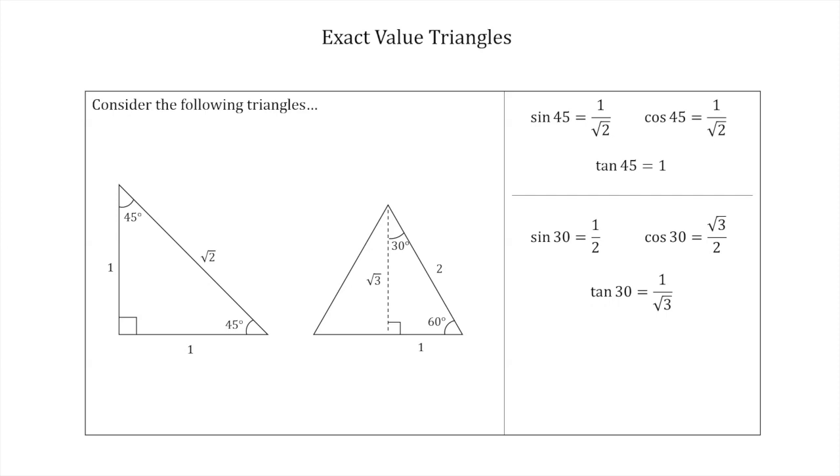And then tan is opposite over adjacent, so that's 1 over √3. So I'm just pulling these off my diagram. And then we can also do sine, cos, tan of 60 in the exact same way. So sine 60 is √3 over 2. That's opposite over hypotenuse, SOH. Cos is adjacent over hypotenuse, so that's 1 over 2. And tan is opposite over adjacent. So the opposite to 60 is √3 and the adjacent is 1, so that's √3 over 1, which is just √3. So tan of 60 equals √3.